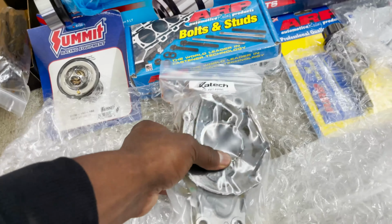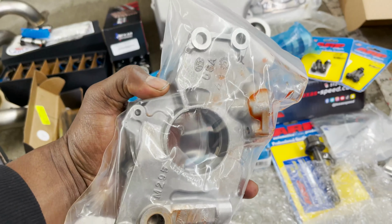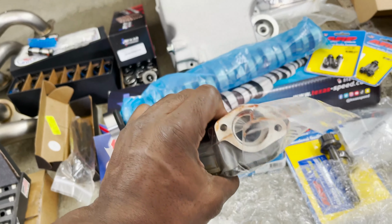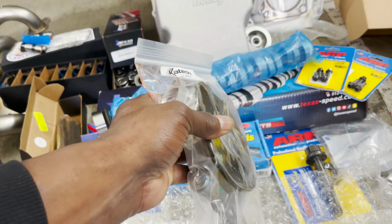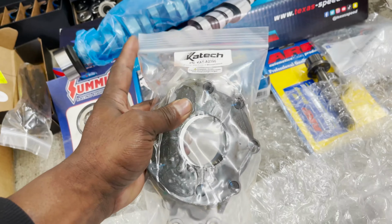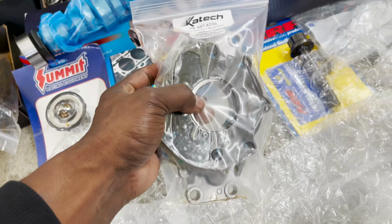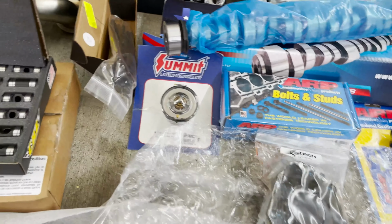Next on the chopping block is K-Tech. K-Tech sells a stock style LS3 oil pump. And what they do is they CNC port it, and that allows it to perform a whole lot better. I'm very curious to see how this thing works. It's supposed to be pretty high tech. I've never heard of a ported oil pump, so that should be a pretty cool upgrade for the car.